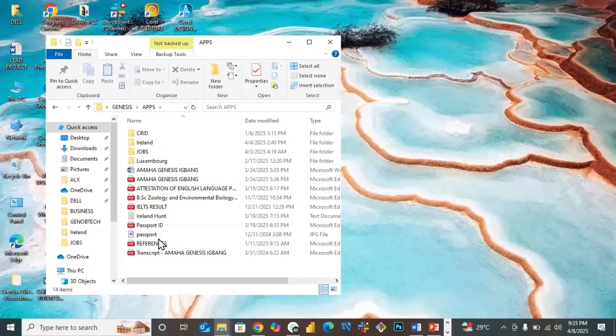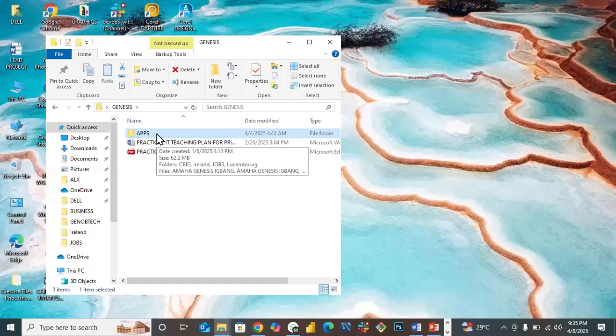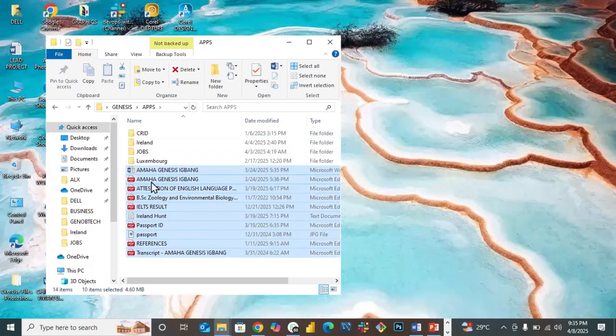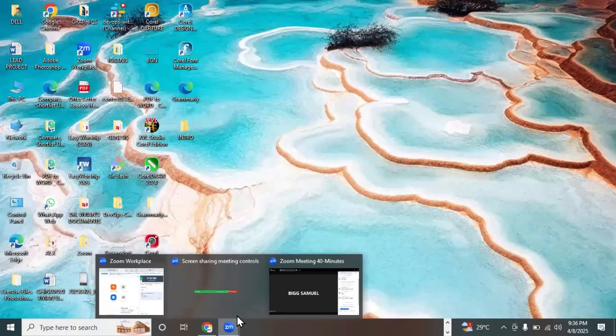So this is like saying I have my books stored in this folder called Genesis. I have books here, which is practical teaching, right? And I have another word folder here, which is another container inside. Inside this container, I have other containers, like how many containers? Four containers inside this container. And I have other files, which are like my books, anything you can think of inside here. So a folder can have another folder inside, just like an onion can have another onion inside. Do you understand me? Are we following? Are we together?